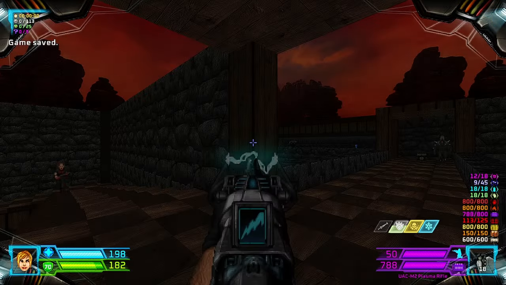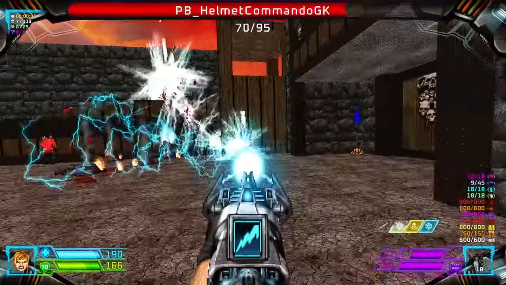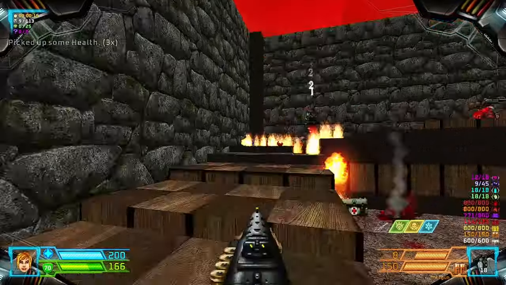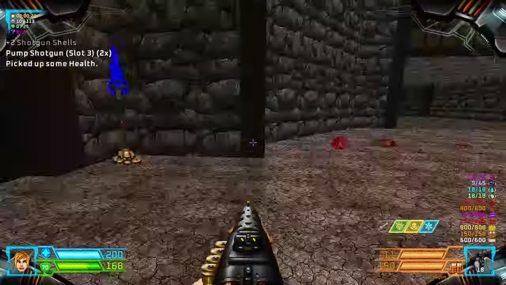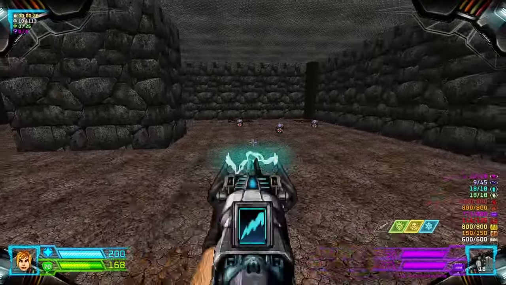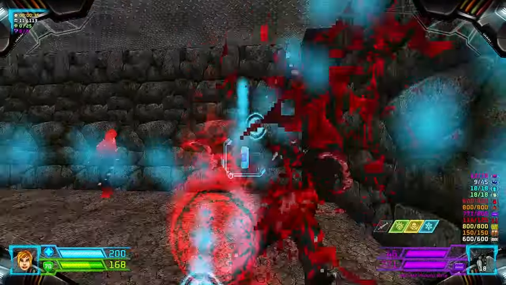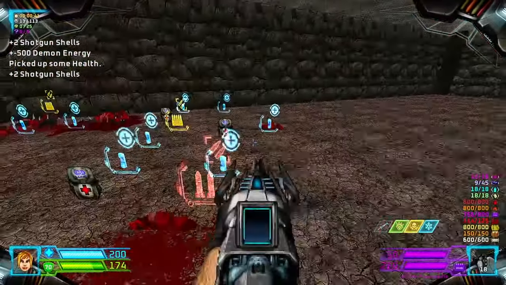This is Map 9, Garrison. I'm gonna take care of the enemies. There are plenty of them. Now in here there are some imps that will rise from those three niches.